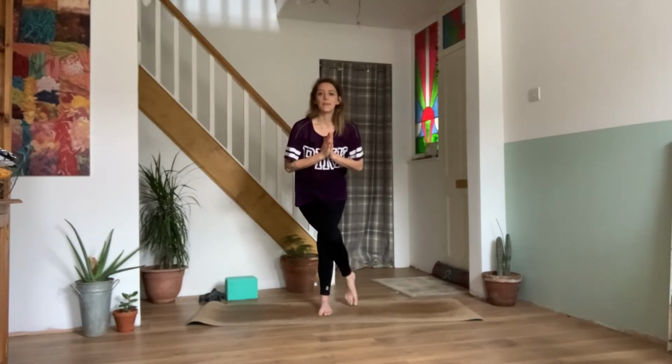On your next exhale, gently releasing that right foot without popping it down on the mat if we can. Bending into the left knee slightly and crossing that right leg over the top. Perhaps those right toes come to rest on the mat just beside the left foot. Or maybe we can hook that right foot round the back of the left calf. Coming into our eagle pose. And we can keep the hands together in prayer here.